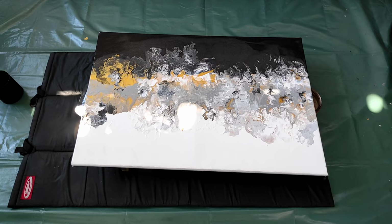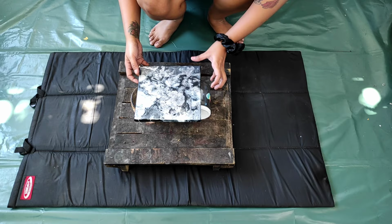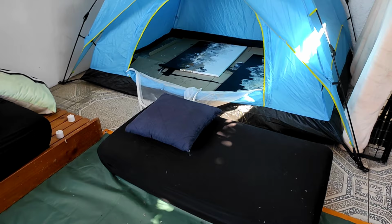Okay. Oh, this one. Wear a mask whenever you're doing this or spray painting anything. I'm gonna let this dry too. Put it in the incubator. That's that. Let's make it work. That appears to be more glossy than the other two. Huh. So for now, I'm gonna let that dry too. Once it airs out a little bit, I'm gonna put it as well in the incubator.